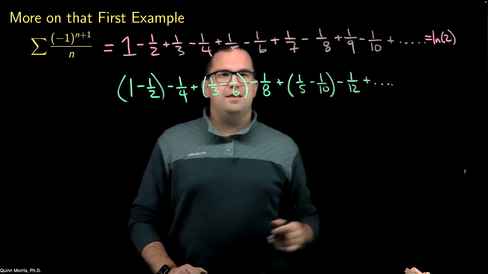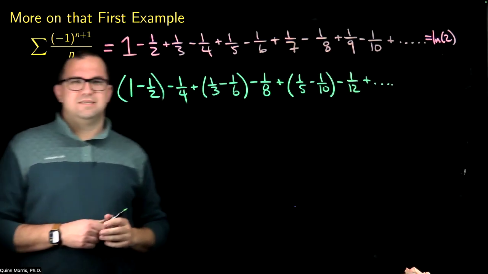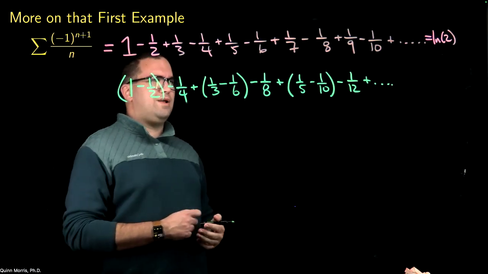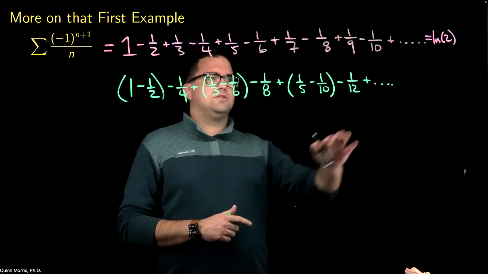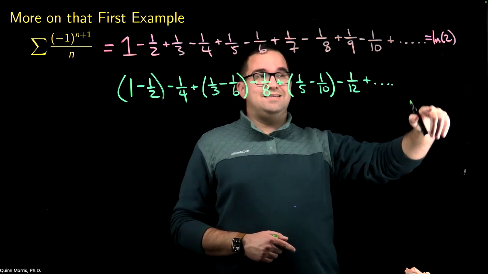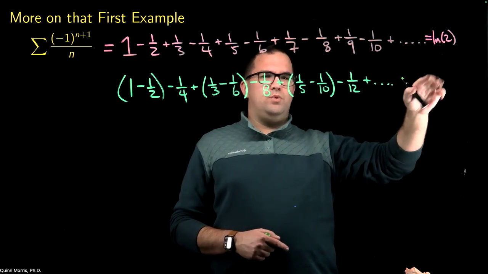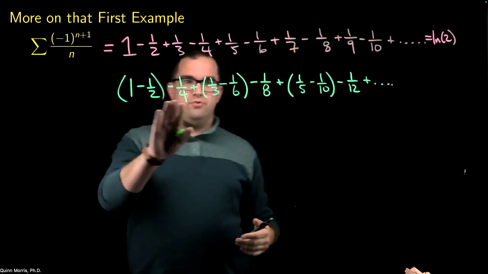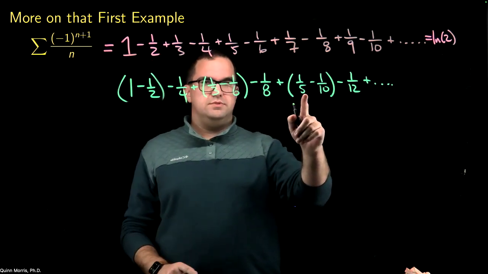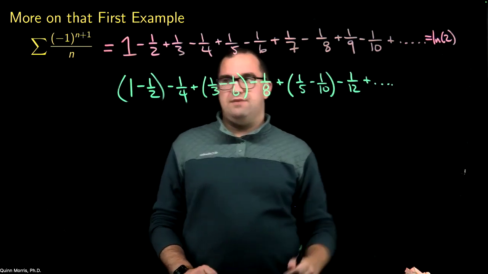And then I want to do 1/5 minus 1/10, and then minus 1/12. Okay. And I'm writing dot, dot, dot, and you might be saying, I don't understand, this doesn't seem like the same sum. Where is 1/9? Well, somewhere out here you'd have a term that would be 1/9 minus 1/18, and then you'd have minus 1/20 or something. In general, what I'm doing here is notice that here are all the odd terms. So there's 1/1, 1/3, 1/5. The next one would have a 1/7.